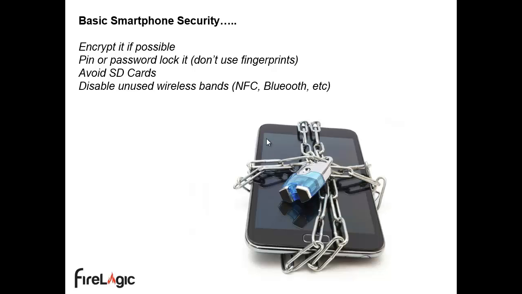The final thing is disable any unused wireless on your phone. Things like NFC or Bluetooth, if you're not using them, turn them off. There is an industry term called bluejacking that can happen if you have your Bluetooth turned on and a real hacker walks by you and sniffs out your Bluetooth signal on your phone that's open, gets past it, gets into it, and can potentially gain access to your smartphone through that. So that's called bluejacking. Very crazy term. I didn't know about it till about a year ago, but it does exist and it can happen. So turn that stuff off if you're not using it.